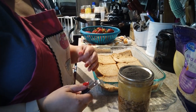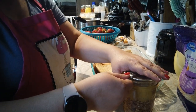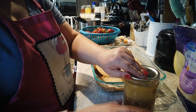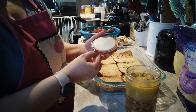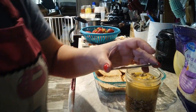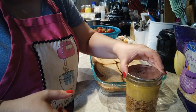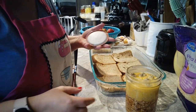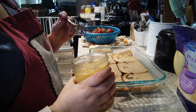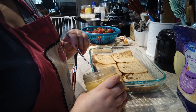My friend Becca said to just open a jar with a butter knife but I can't do it that way. I had to actually use a little church key to open it. You can see how this lid bent — this lid can't be used. You're not really supposed to reuse lids anyway but this one is definitely not going to be used. It smells like fresh-cooked sausage. All we're going to do is get this fat off of the top and this is ready to go.